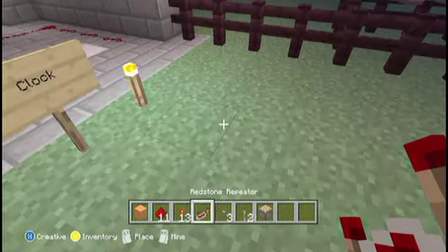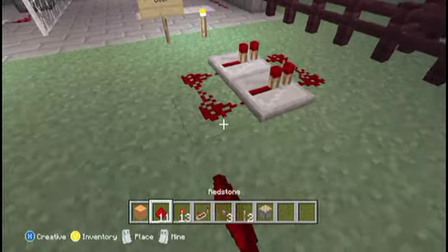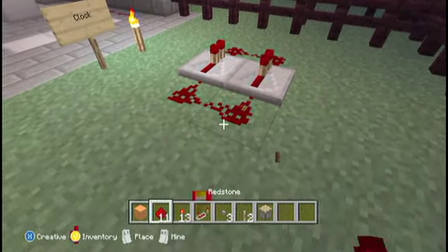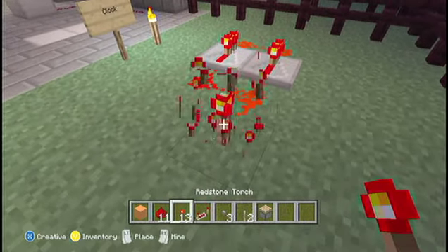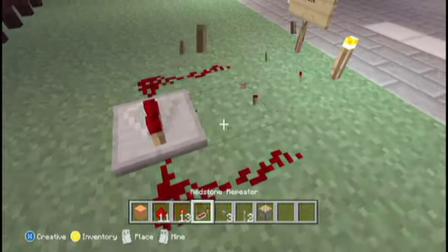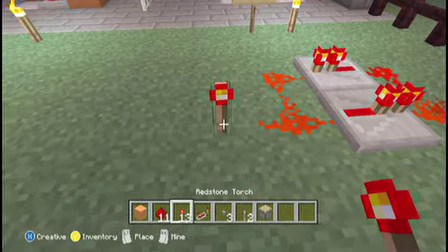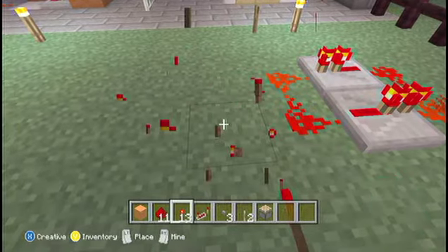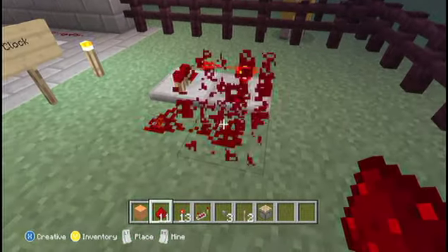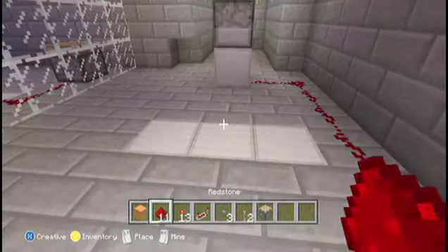Next is the clock. Normally what you do is get your redstone, get your torch, power it. So you get your torch, you break it, and then you quickly break and place your redstone to create the pulse. The problem with this is you can't turn it off without breaking the redstone.